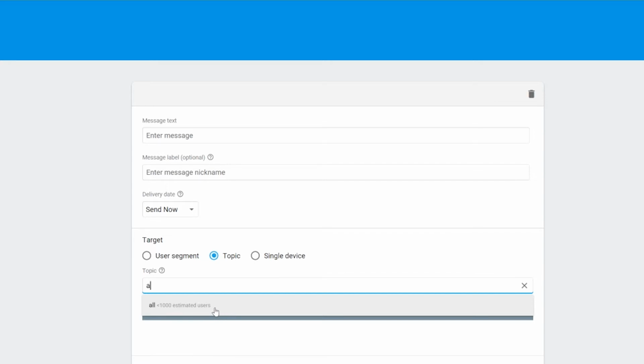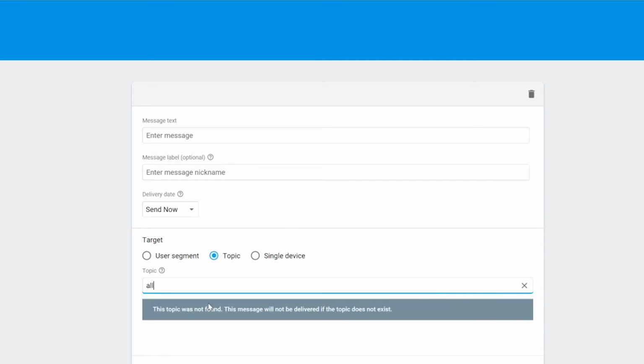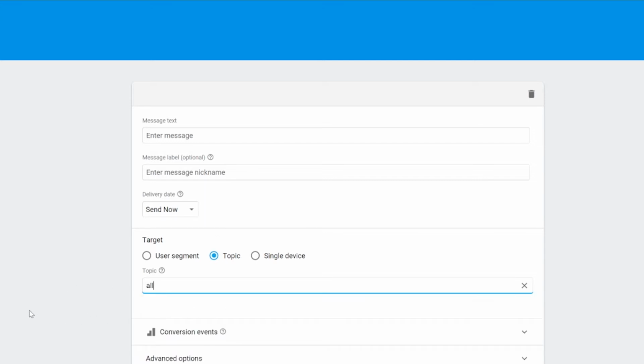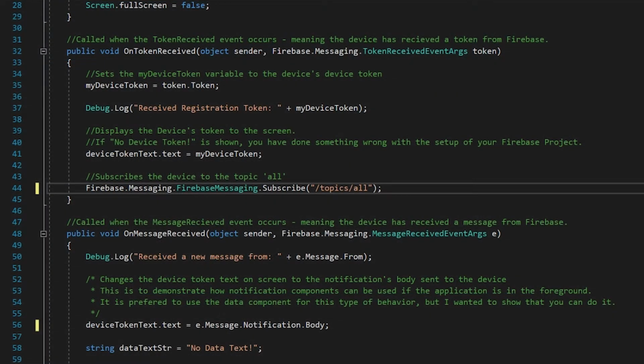I believe this is created when a device is subscribed to a unique topic. These new topics will start popping up in here, so we can just click all so we know that it will be sent to the all group. So this onTokenReceived function is called when our device receives a device token from Firebase.